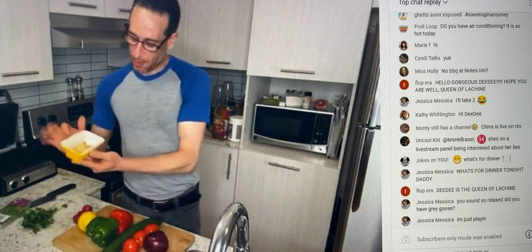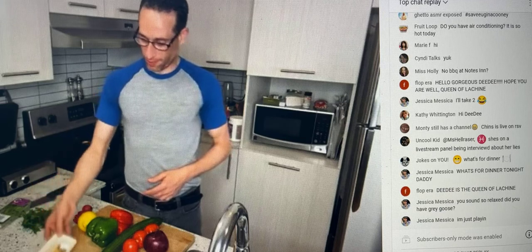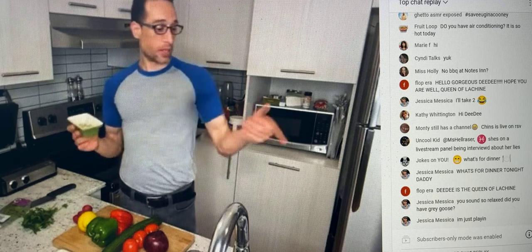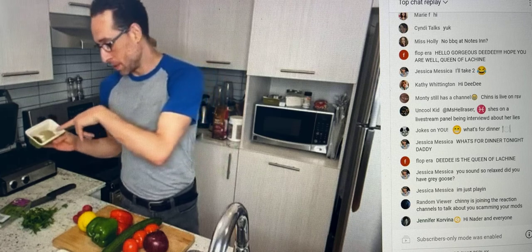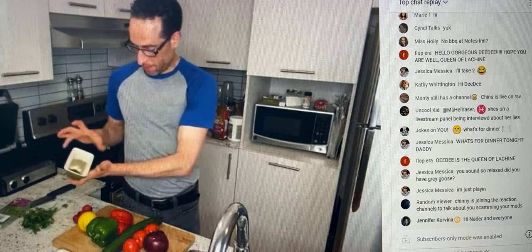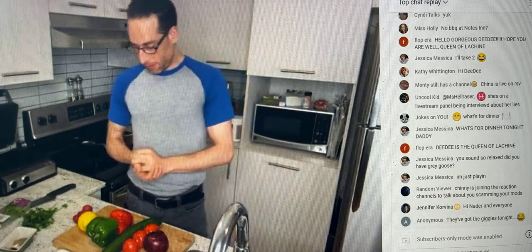Two chicken breasts. Spice: paprika, cumin, garlic, salt, and black pepper, for the chicken. For the salads, it's going to be fattoush because we're going to make the bread too. Salt and black pepper, thyme, sumac. That's it. So, we'll start with the salad first.